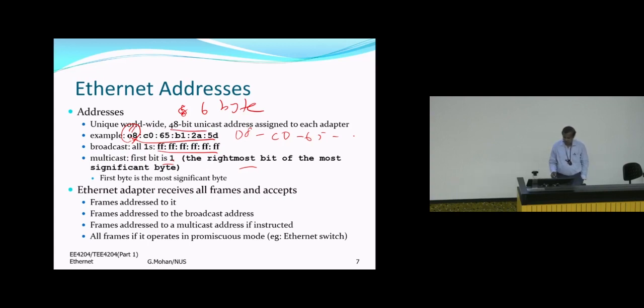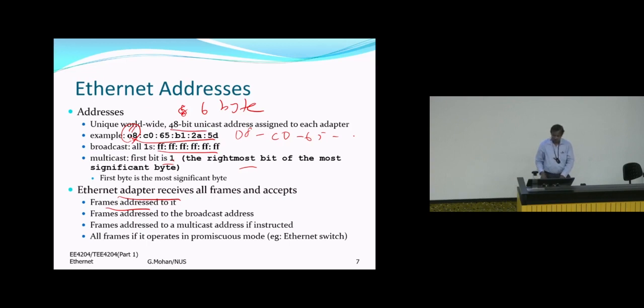So what is happening is this: the Ethernet adapter receives all the frames. All the frames which are sent through the cable will be received by our system, but it will accept some and not accept others, right? So what are the frames accepted by the hardware or the adapter? All the frames addressed to it. That means all the frames which carry a destination address that is the same as its own address. Let's say the computer receives so many frames. First it looks into the destination address. If the destination address matches its own address, it will accept and copy it for further processing. Otherwise, it will not accept it. That's how it is manufactured.